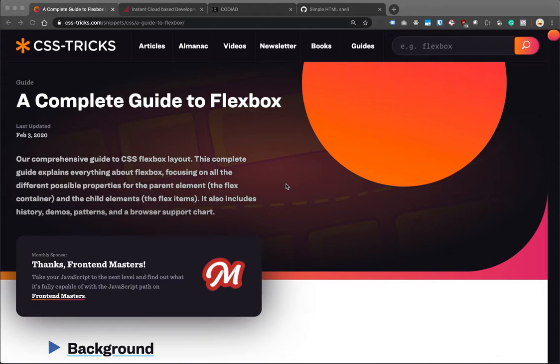Flexbox is a full module in CSS. So that means that it's not just a couple of different selectors and rules and things like that. It is a full set of tools that we can use to lay out content on the web. So what I like to do is really just go through with you guys how to set up a simple layout using Flexbox and review this really great article that I posted to the Schoology group last week.